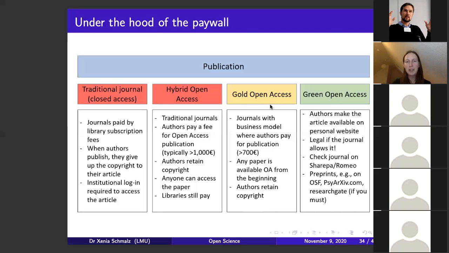The two things that are sometimes criticized about this model, the first one is that the business model makes it advantageous to publish as many things as possible, so they have the incentive to publish as many things as possible, even if it's not good quality research. One publisher who falls under this category is Frontiers, which is very controversial because at the beginning, everybody in the open science community was like, yay, an open access journal. But then they started publishing some things that really should not have gone past peer review, including some badly conducted randomized control trials about homeopathy and things like this. So they have lost a lot of their credibility.